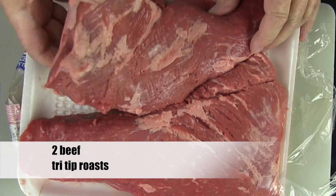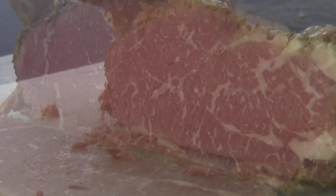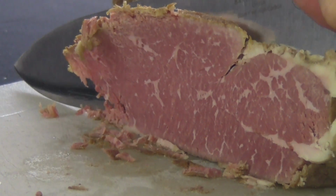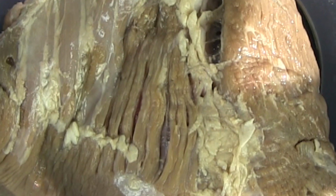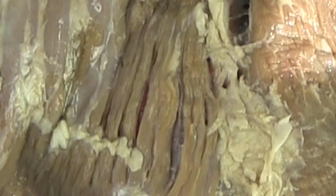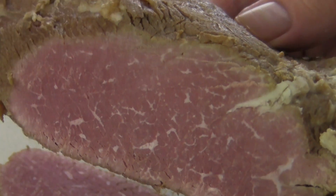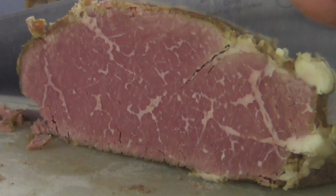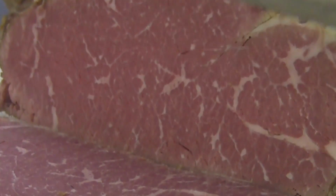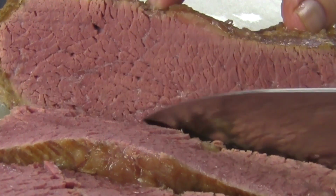I'm starting with 2 beef tri-tip roasts. You can also use beef brisket. In my opinion, the tri-tip roast makes a better corned beef. You can see the grain of this tri-tip that's been cured. If you cut the corned beef across the grain, it's going to be very tender. Most of the time, tri-tip has better marbling in the meat. You can see that marbling. Can you see those white specks in the meat? That is fat. You know what fat does. Fat collects flavor, and it also makes the meat tender. So you can do the math. You're going to have tender, flavorful corned beef.